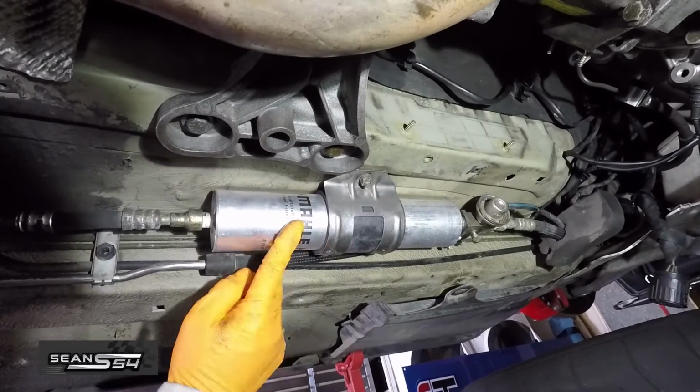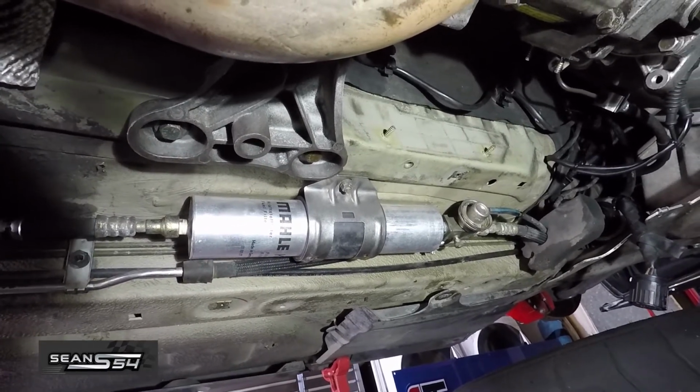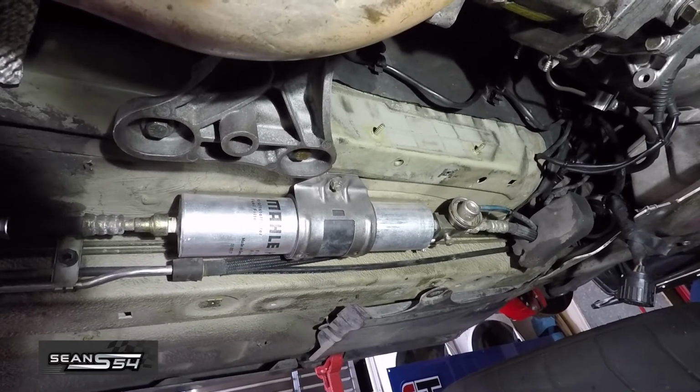Alright guys, everything's done. The new fuel filter's in. Reinstall the fuel pump fuse. Cycle the car a few times and start it. Make sure there are no leaks. If everything is good, then reinstall your panels.